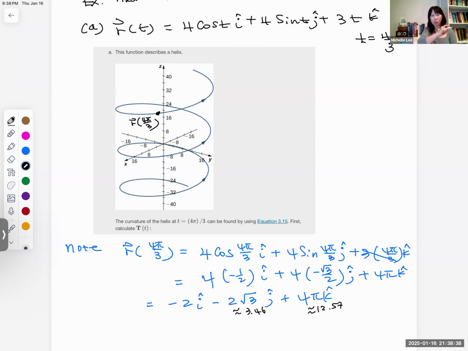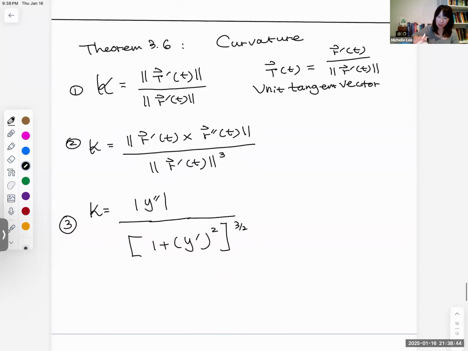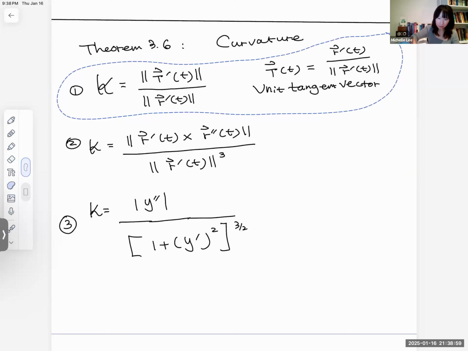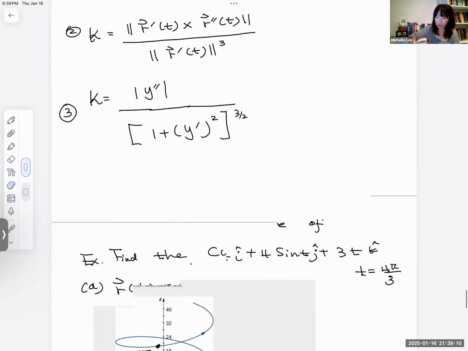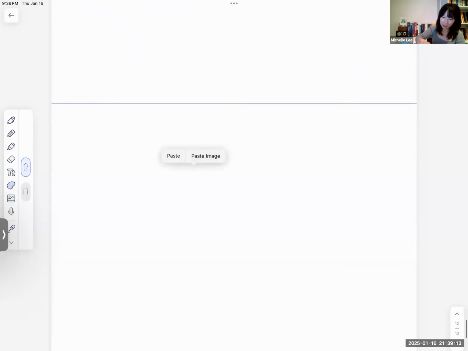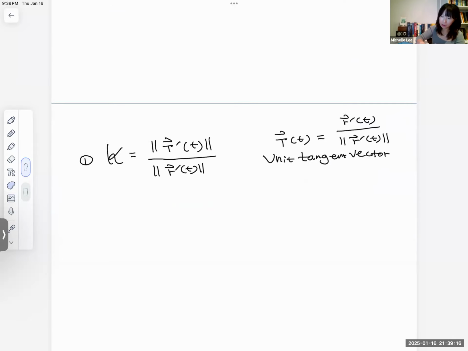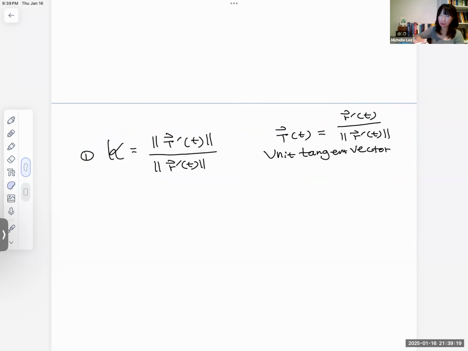So we want to know about the curvature at the point, yeah? Okay, so let's use this one first, and then we try every formula, how to apply, right? So we have this one. Okay, so we have, oh, yeah. Let's see using that.